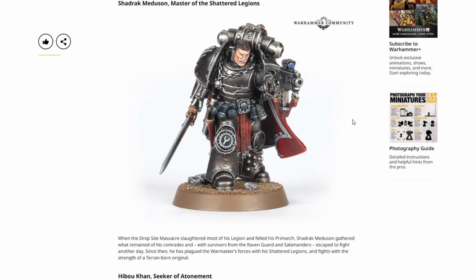When the Dropsite Massacre slaughtered most of the legions and felled his Primarch, Shadrak Meduson gathered the remainder of his comrades and the survivors from the Raven Guard and Salamanders, escaped to fight another day. Since then, he has plagued the Warmaster's forces with his shattered legions, and fights with the strength of a Terraborn original. So, very cool. Nice little model right here. Cool little bit of backstory as well. And most likely, he's going to be coming in resin from Forgeworld.